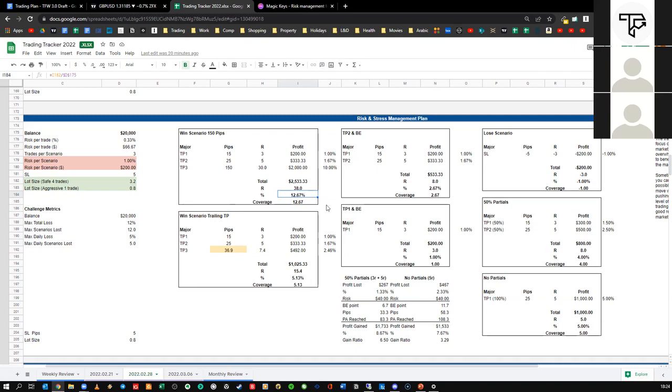Another good thing about this is, personally, what I found is it makes me less stressed about trading, because even now I could go onto my chart and see that I'm in profit. It just means, okay, I'm not going to take a forced trade. I'm just going to look at higher quality trades. And it means that I'm not as stressed about trading in general, and I can actually have a life.